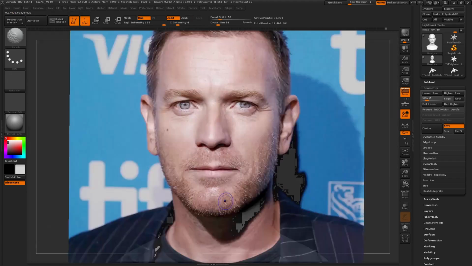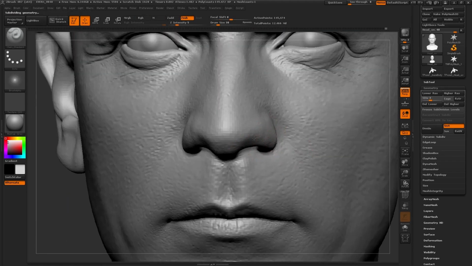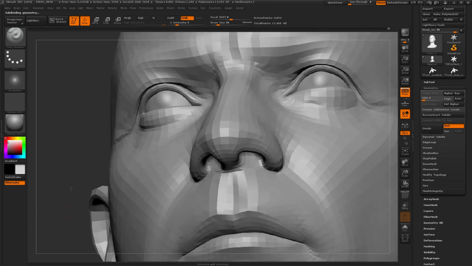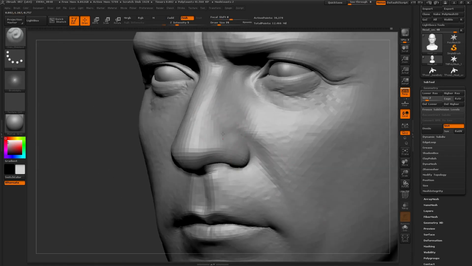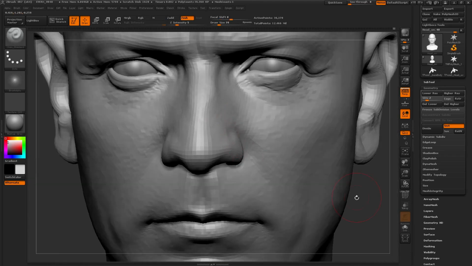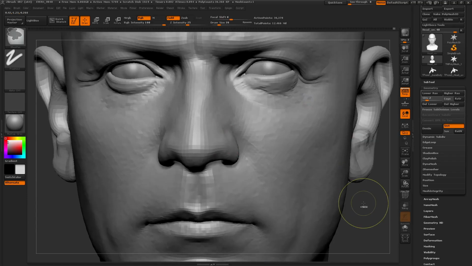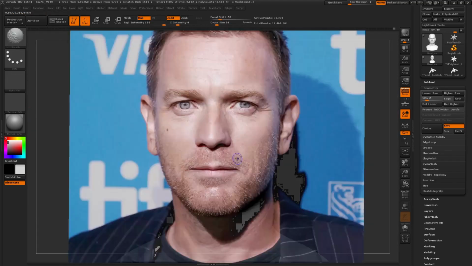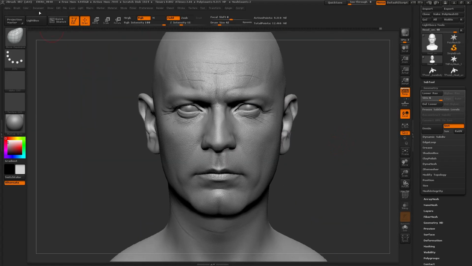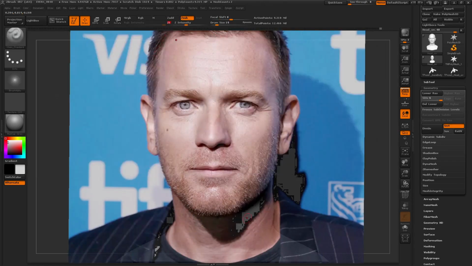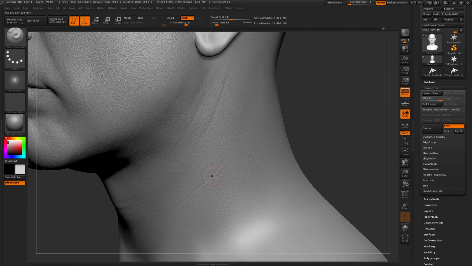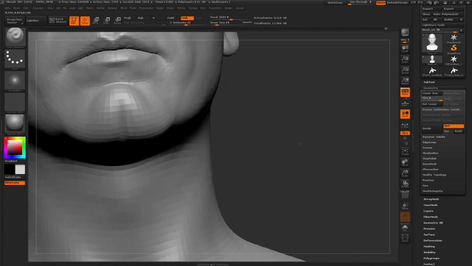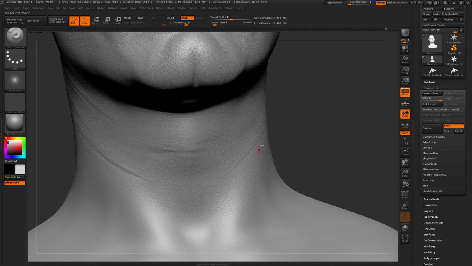The lighting in this reference is really helping me out with the smaller details. It's creating a lot of hard shadows on the surface of the skin, which is giving me a good idea of where the smaller volumes and cavities are. Again, the better your anatomy knowledge becomes, the easier this process will be. As my old art teacher used to tell me, the more you know, the more you see. This has always stuck with me, and I continue to try and learn something new every day.